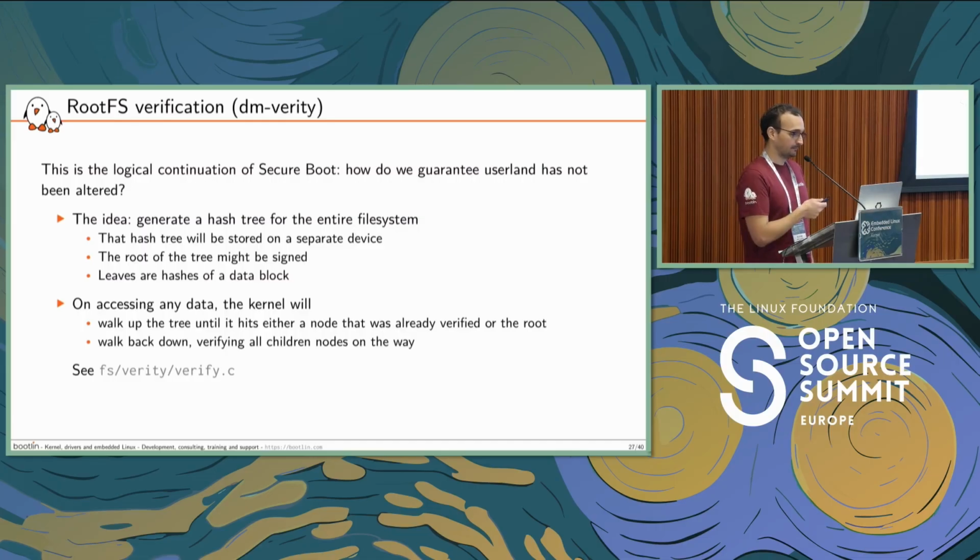but I can change the hash tree, right? Because it's just on a different device. So if I can change the file system, I can also change the hash tree. And so if I have changed the hash tree, this is going to propagate all the way to the root, and the root hash is going to be different. And this is why you potentially sign your root hash. It's so that if I change the root hash, you should catch me. And then if I change anything on the file system, Verity is going to essentially throw an error, like the file system is going to refuse to load the file.